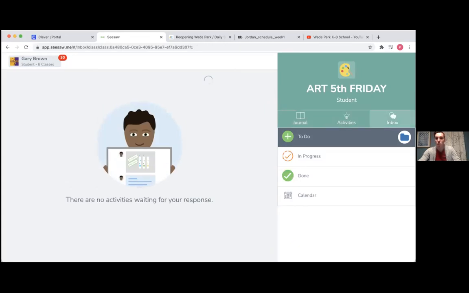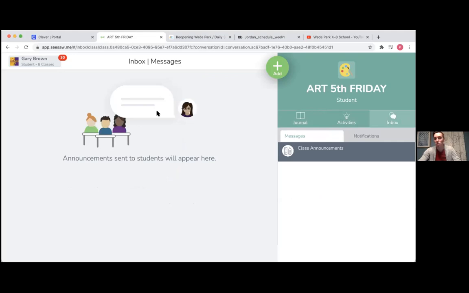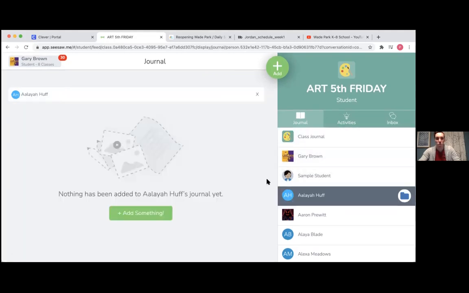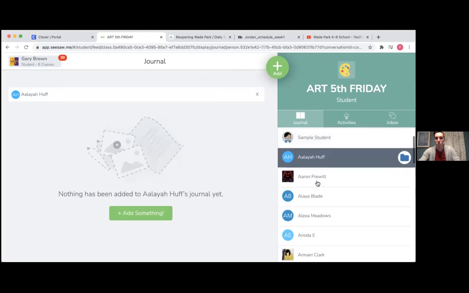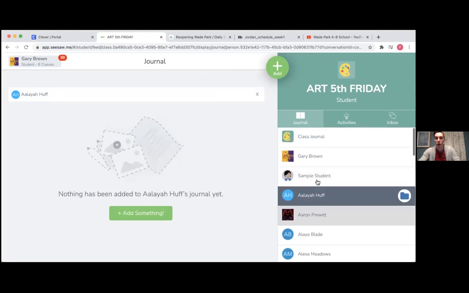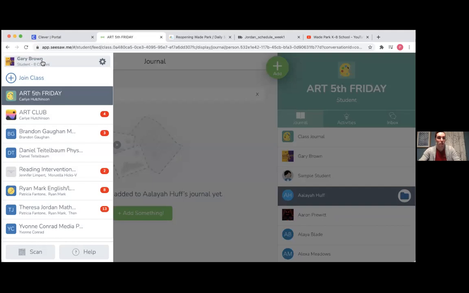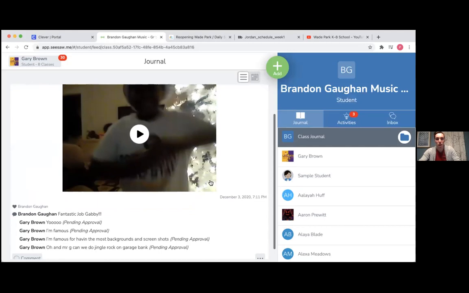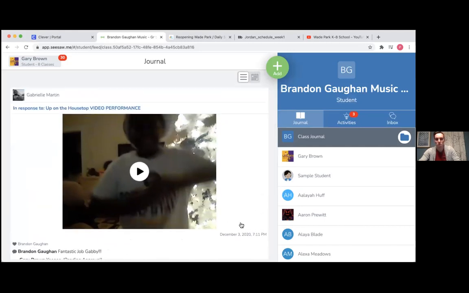Again, it also has an inbox where she could send messages. So the student hasn't received any messages from Ms. Hutchinson within SeeSaw. And then there are also other students here. So if I clicked on the other students, if I was that student, I'd have access to it. But I don't, because I'm Gary Brown in this class. And then also if I click on the option where it gave his name, there are other classes here. So again, for Mr. Gahn, he's posted 3 different things. He's had students post and then again posted for different things. So some of these might be later in date, but it's up to the discretion of the teacher of what they're using and if they're using all of these.